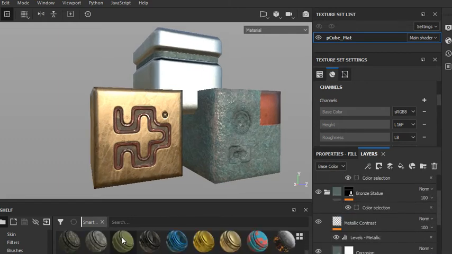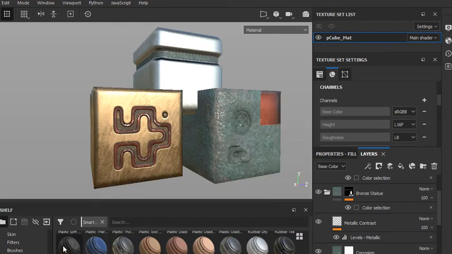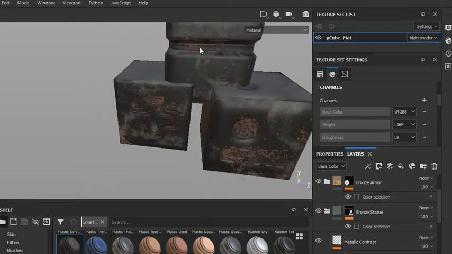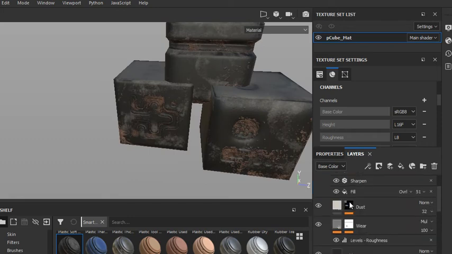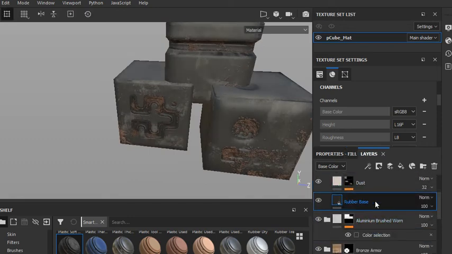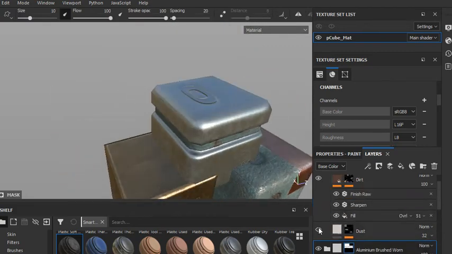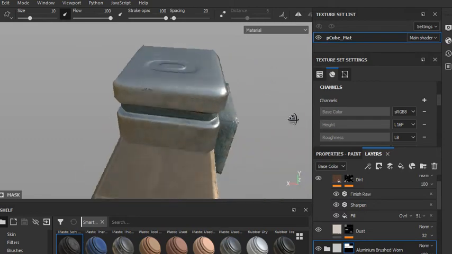For now, I'm just going to apply a general dirt to everything. So using this, I can delete out what I don't want. Turn off this rubber base, and you can see this gets applied to everything now. There's a dust being applied.